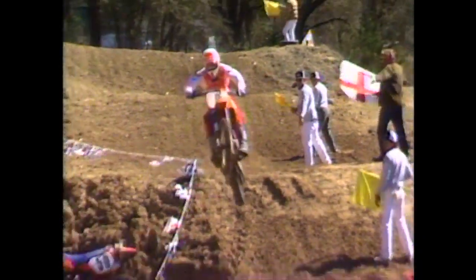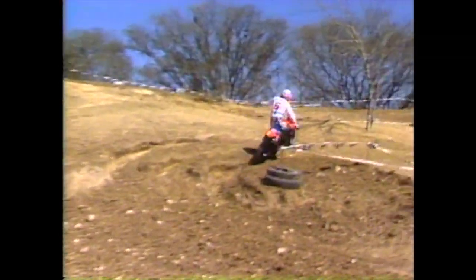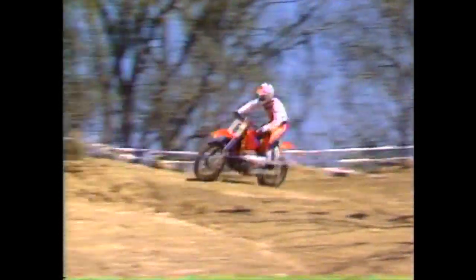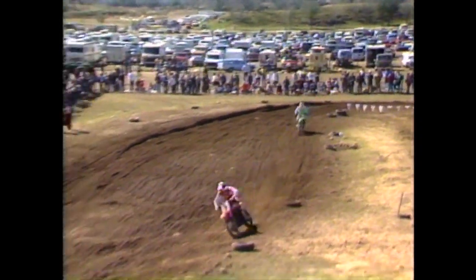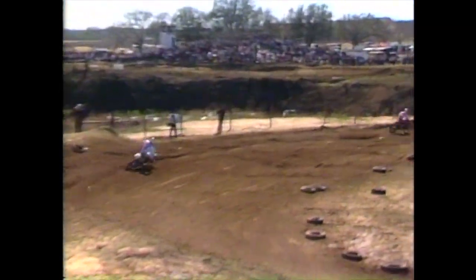A couple of the only issues with the bike: terrible head shake. The water pumps — after a few years on these bikes, anybody who's tried to restore one knows the water pumps get all full of crap. The magnesium used in the engine cases corrodes, particularly if you don't use good high-quality coolant, and eventually it'll turn the whole coolant system into a bunch of muck. But back when the bike was new, of course, that wasn't an issue. The power valve was a pain to service, but for the most part the bike was really bulletproof. Excellent performance. Very few problems overall. Just one of the best motorcycles of the 80s for sure.